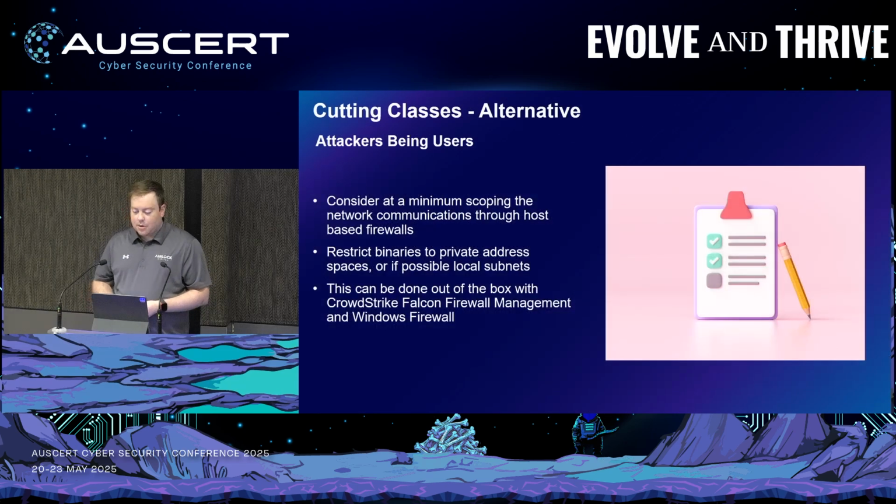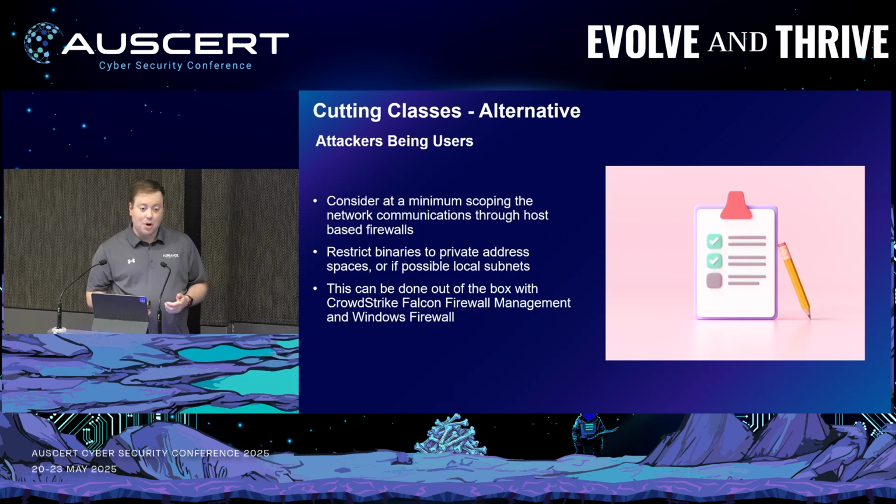I've spent a lot of time talking about executions on endpoints because that's the world I live in. But if some of the tools and techniques are out of reach, or you don't know how to do it, you can start with some real basics. Use your Windows firewall, turn on your EDR firewalling. Do some basic things like scope the system account to have no internet access. Maybe scope admins to just reach local subnets, particular apps and tools.